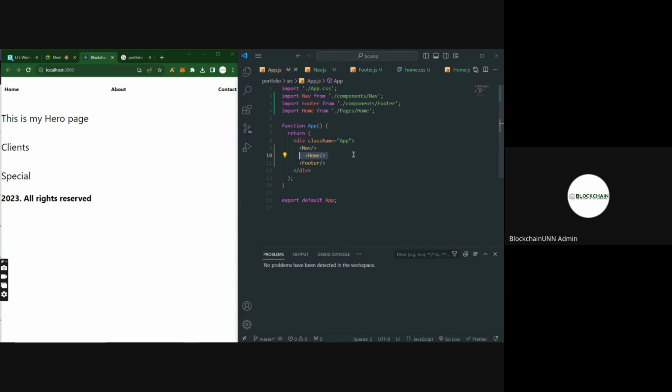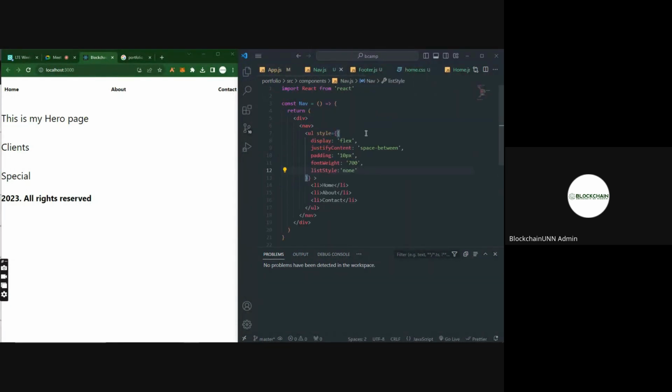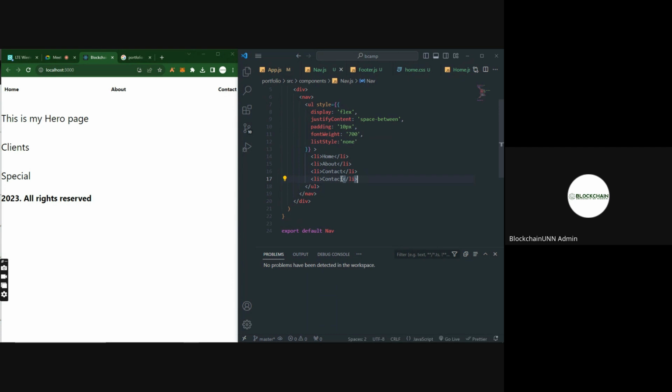For example, now I want my navbar, all this home, about me, contact, to be dynamic. What I mean by dynamic is, let's say we have another list item now called login.